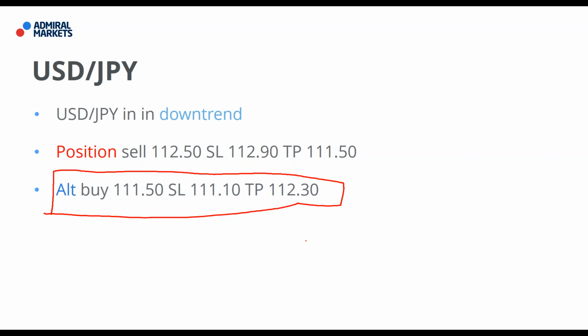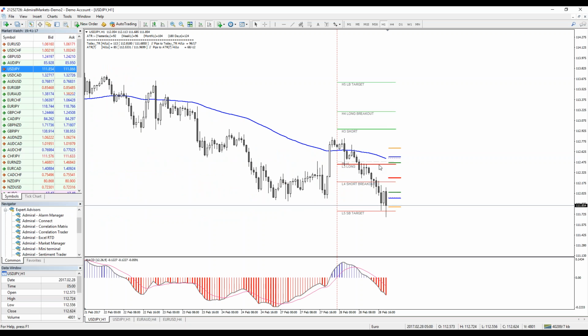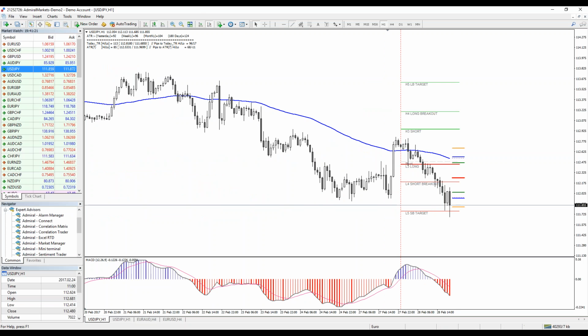Okay, so let's see now the setup for dollar yen and sell setup. The reasoning behind the sell trade is because this is a clear downtrend, guys, very, very clear downtrend. Also, this trend line here has been broken. So you see the price might go retest, continue further down, then maybe it's already rejecting. But I think this could be another buy trade, at least towards this region here.